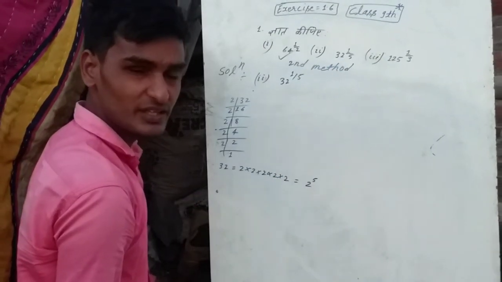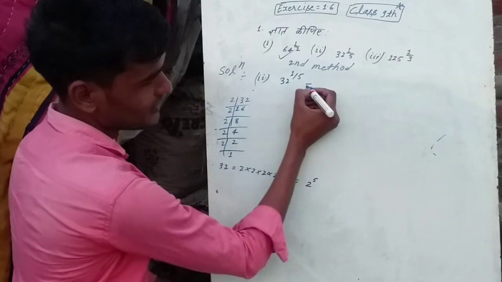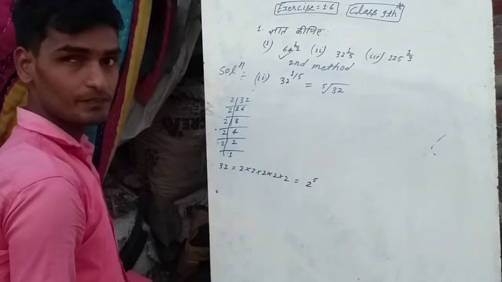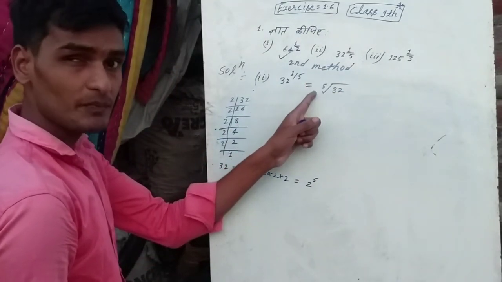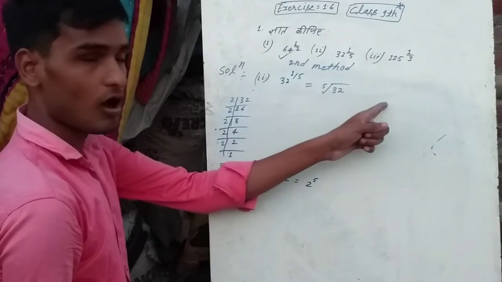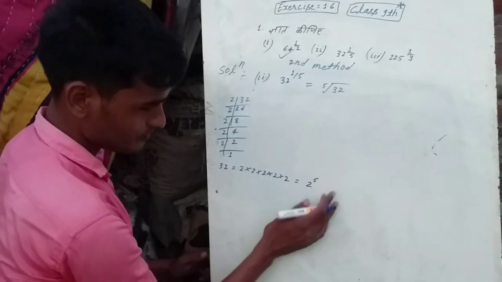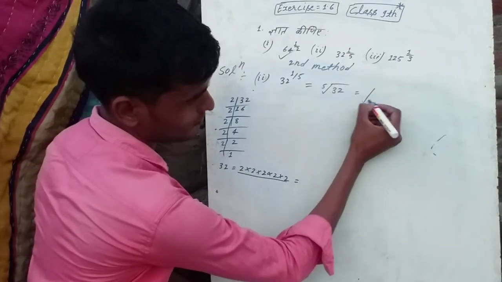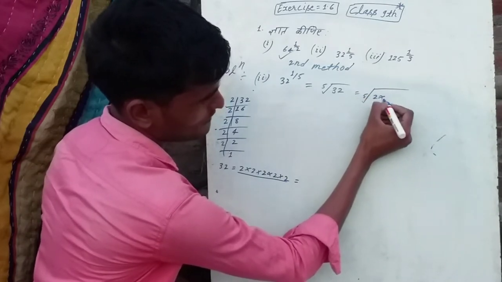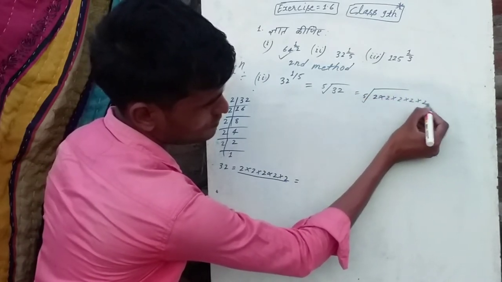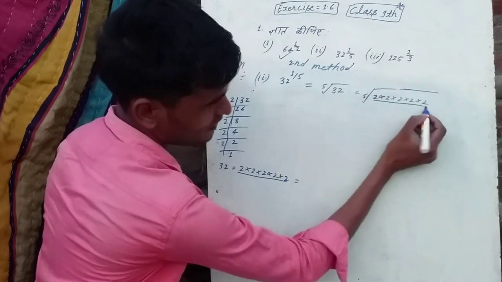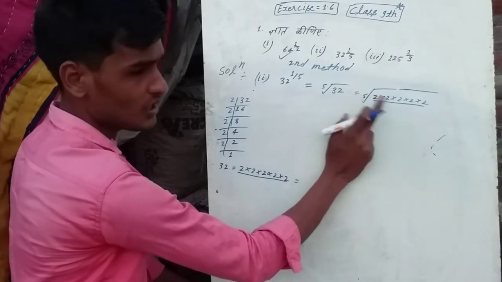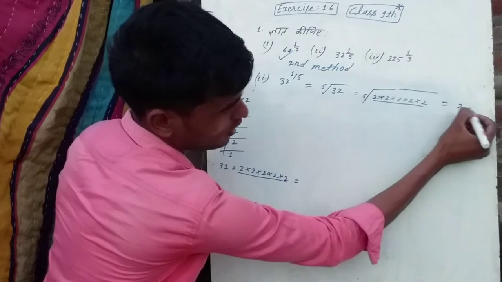If you have any problem, you can comment to me. We can write in this form. Got it? B. Pairing 5 and out 1 number. You can see, this is 5, and we can also write in this form: 2 times 2 times 2 times 2 times 2. This is the 5 pair, because here is 5 number. If here is 3 number, we can consider 3. If it's 2 number, we can pair 2. So then we can write 2, answer.